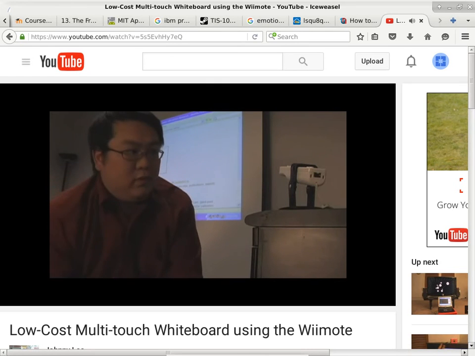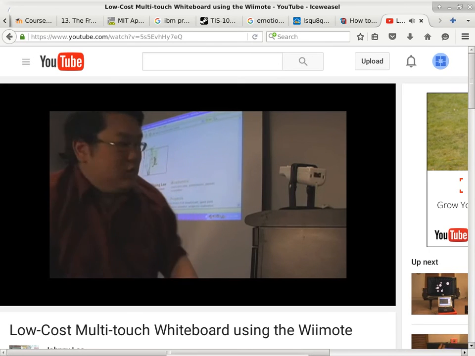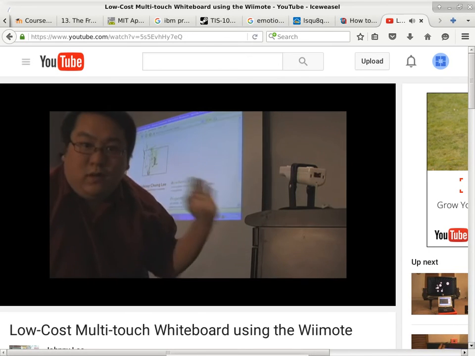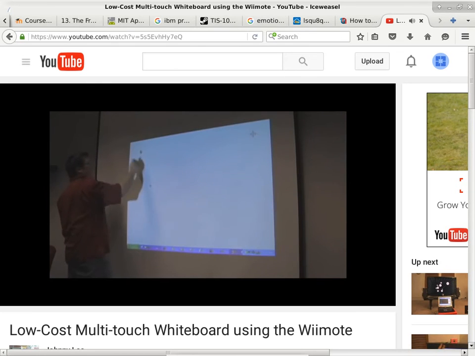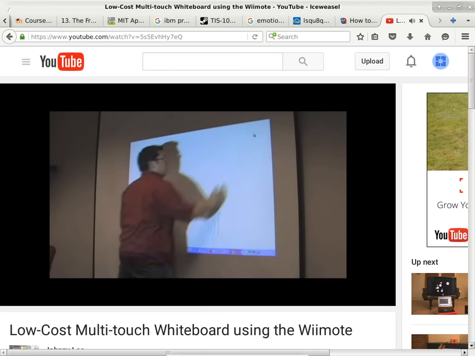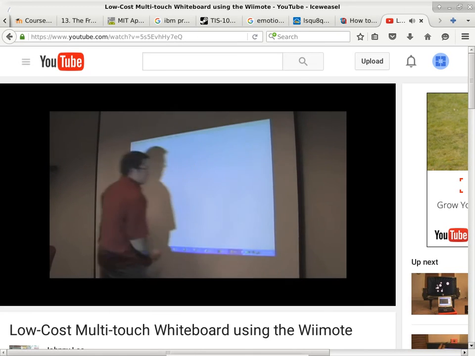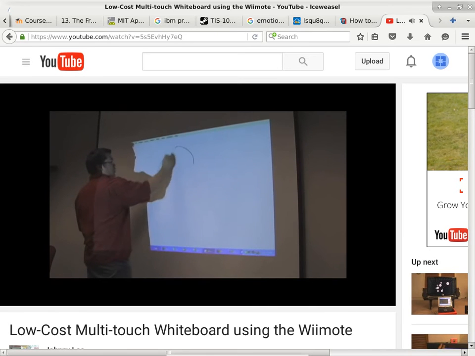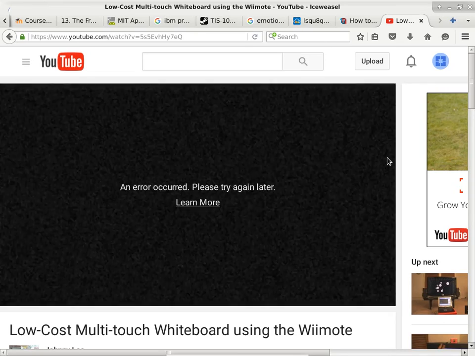Now it's important to remember that the Wiimote has a field of view of about 45 degrees. So make sure you're back far enough to see the whole screen, but not too far back, because otherwise you'll lose tracking resolution. Once I connect the Wiimote to the computer over Bluetooth, I can do a standard 4-point touch calibration like they do on most electronic whiteboards. What this does is it maps the camera coordinates to the projector coordinates, and now the cursor will show up wherever my pen is, and I can simulate a mouse.